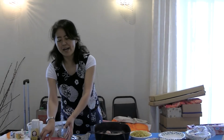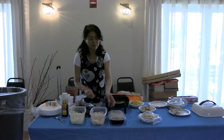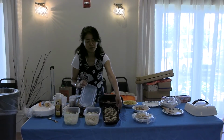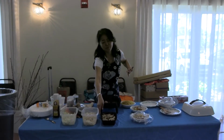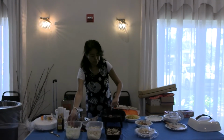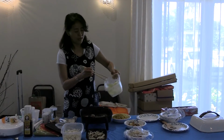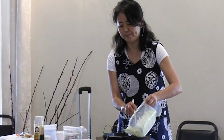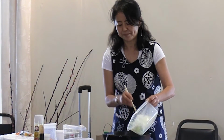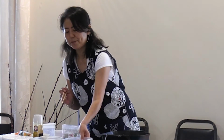Whatever you have in your fridge. Today I have some cabbage, some bean sprouts, and some mushrooms. These are a little bit like Asian mushrooms. So anything, if you like carrots, if you like some kale, whatever. So I'm just making some thin sliced pork here, and I'm going to add some cabbage. And some bean sprouts.